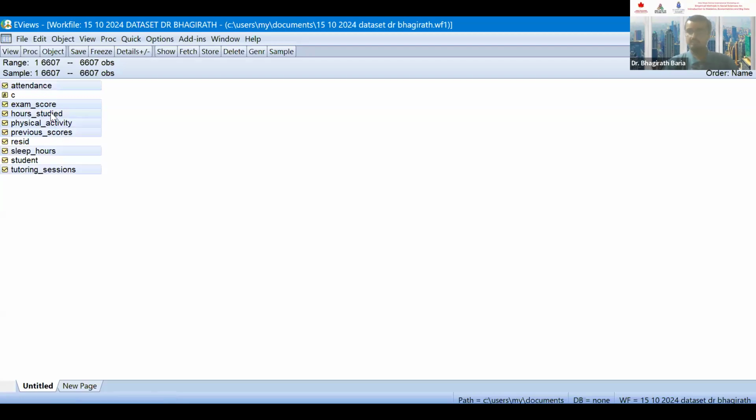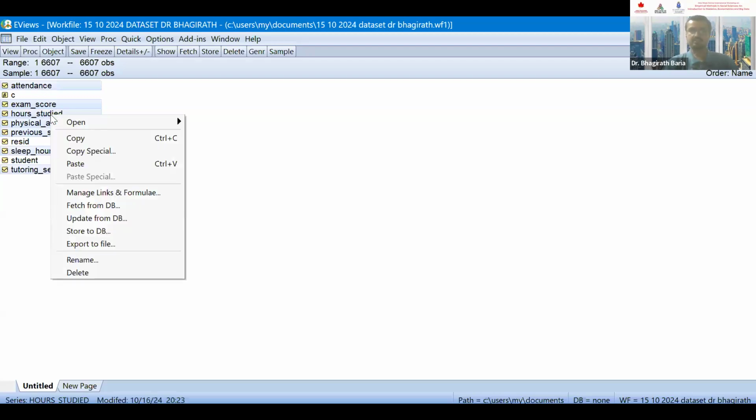Then on any one of the selected variables, you can press right click. Okay, not left, right click. You see the option of open. Now in open, you have several options. You can open it as a group. You can directly estimate an equation out of it. You can create a factor analysis. You can go for vector autoregressions in time series data. You create system equations, VAR systems, or you can even create simultaneous equation systems. You can open them as multiple series separately, whatever you want.